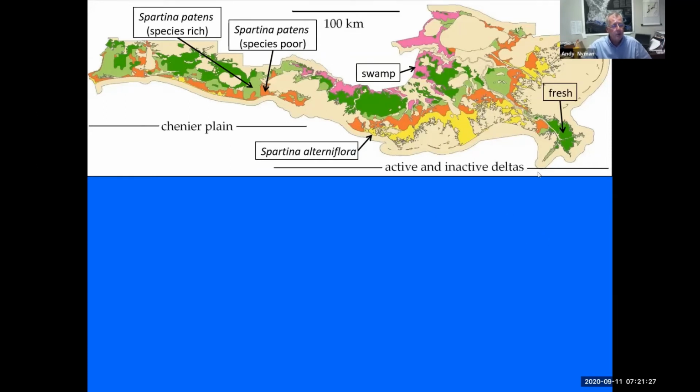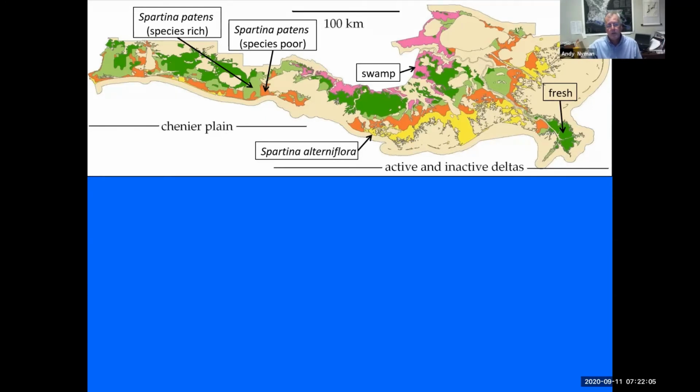This is a map of coastal Louisiana, showing the coastal marshes, and the marshes are colored different colors to indicate what plant species are there. They're really salt tolerant grasses out here in the yellow. You come into this brown and this light green, that's dominated by Spartina patens, and you see that it goes all the way across our coast. And that Spartina patens is actually our most abundant emergent plant on the coast. The data I'm going to show you are all from marshes where the vegetation is dominated by Spartina patens.